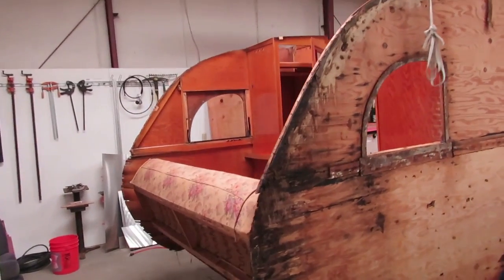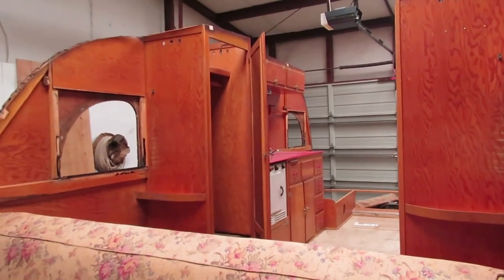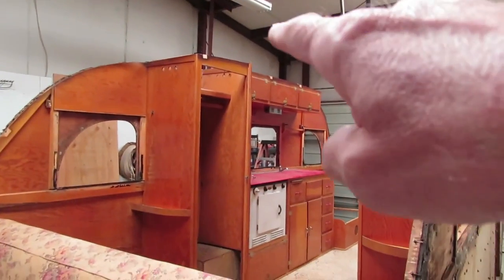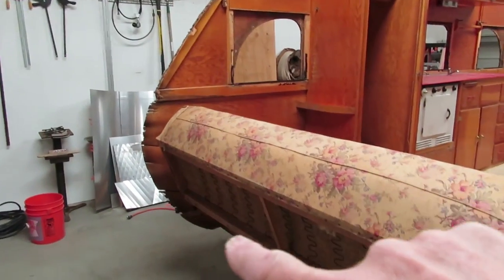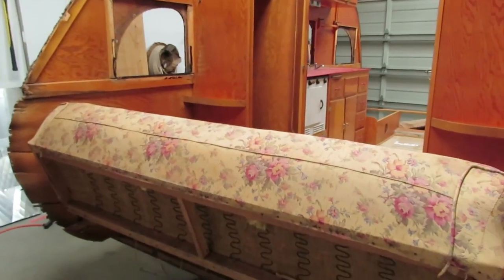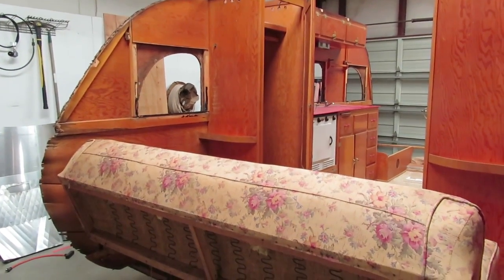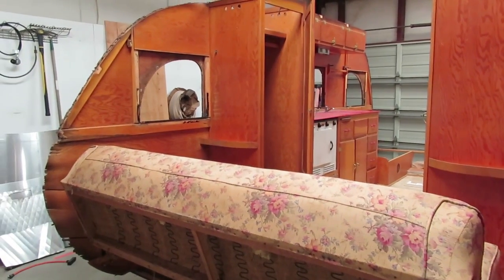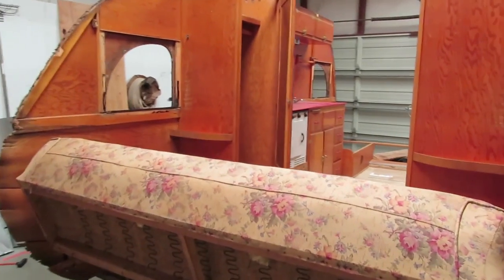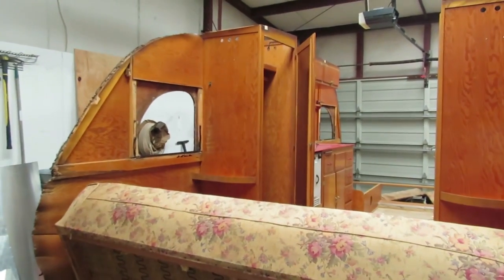Moving over to the Mainline — as you can see, quite a lot of work has been done on this one. Getting the wrap off was a real trick. The wrap is basically the ceiling, but it goes all the way around to the bottom, and the same in the front. I have a video up of a dress rehearsal for my classes — it's a two-hour-long video — where I used this trailer to explain the anatomy of a vintage trailer, which I'll be teaching in great detail in my classes.